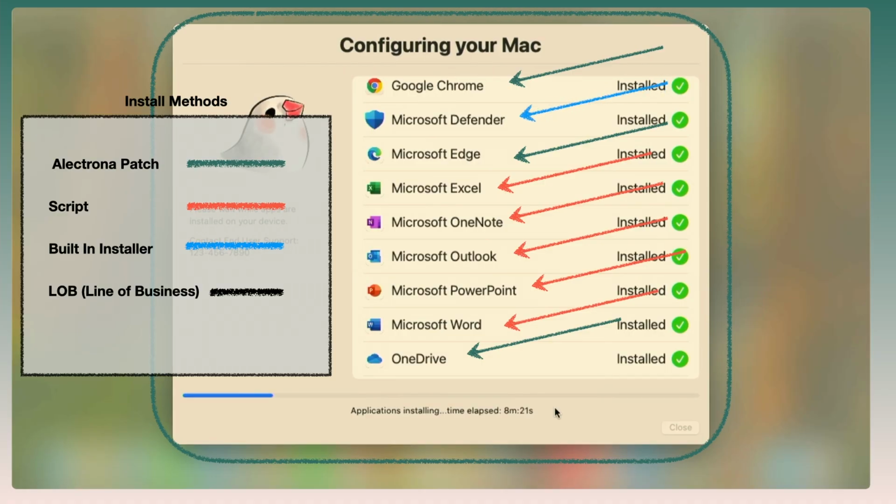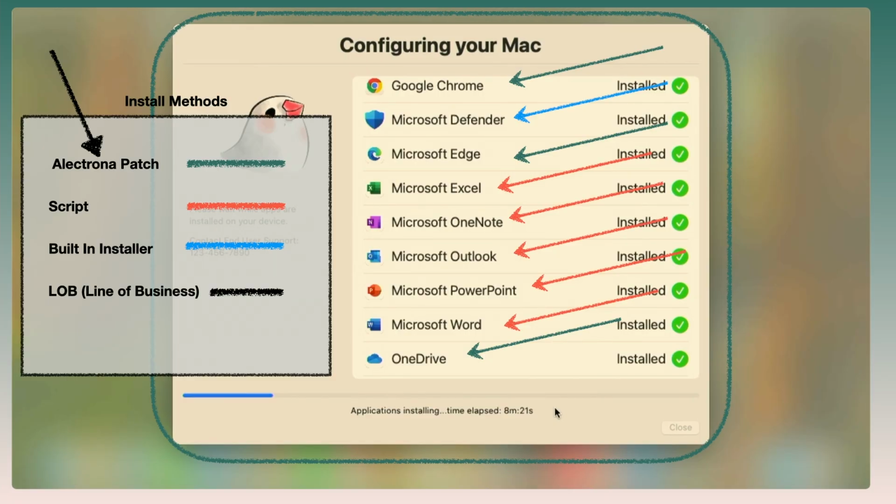Like I mentioned earlier, you have built-in installers inside of Intune. We are using Defender as a built-in installer and installing it that way. And then you can also take your packages that you either create or get from a vendor and install those. In Intune, there are two methods you can do that. You can do what's called line of business, or LOB.